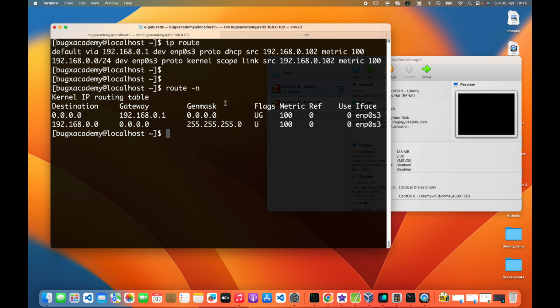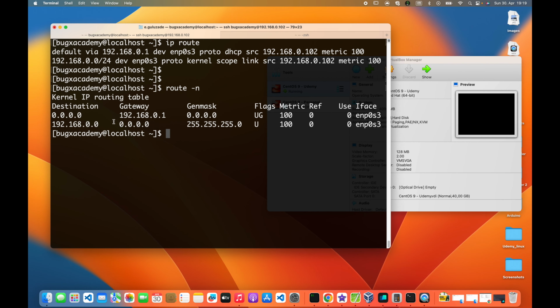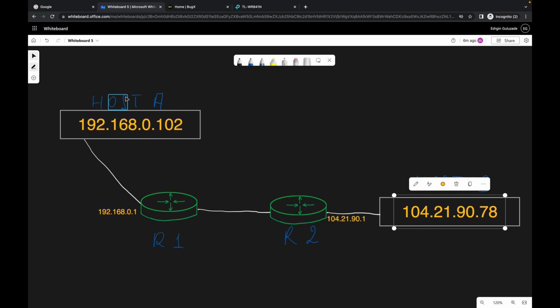That's why when the CentOS machine, host A, wants to send a packet to this IP, it will go to the default gateway. Because here it is noted that this means all unknown networks. So for all unknown networks, we're going to go to this gateway. Basically, host A will go to this router, and if the router doesn't have any info about this IP address, the router will use its own default gateway to connect to the next router.